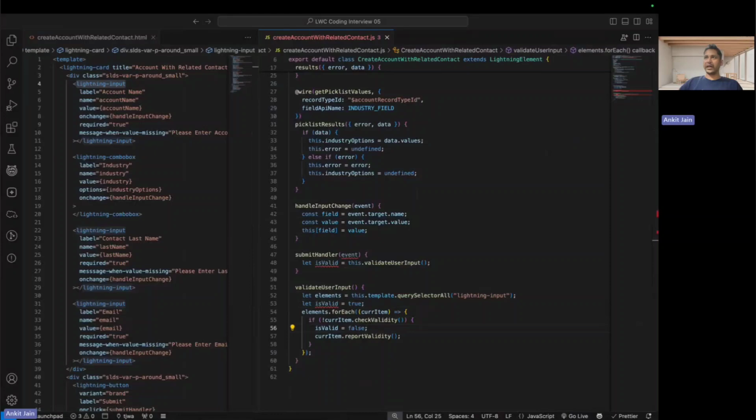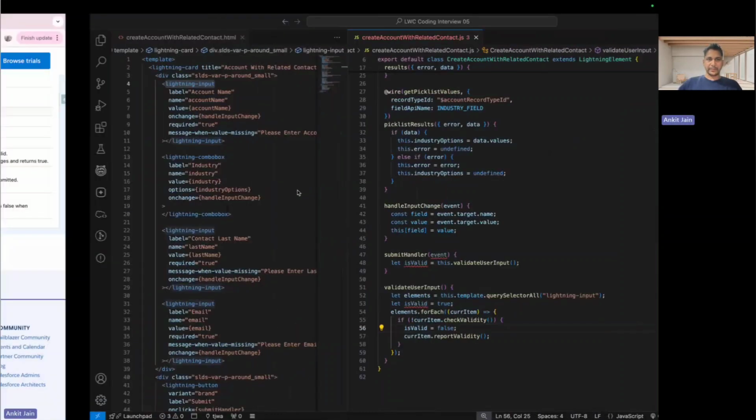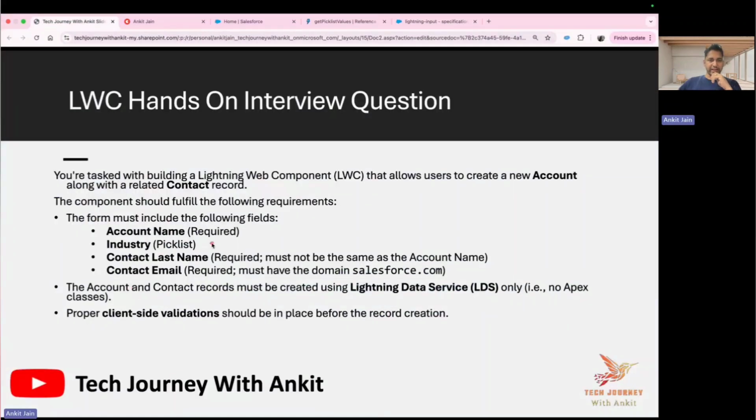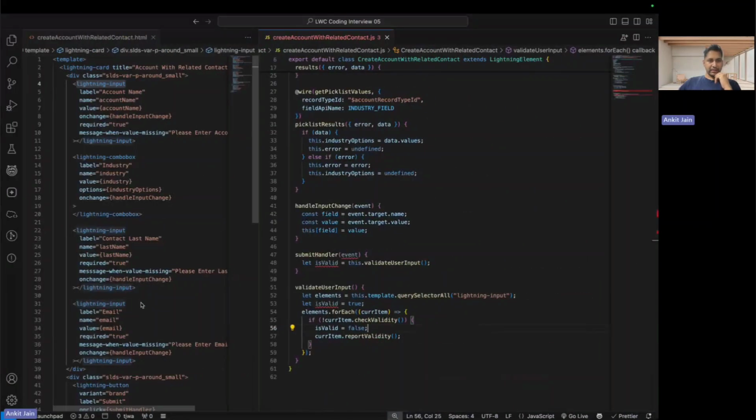Right now, the next thing I have to do is perform some other validation as per the problem statement. If I take you to the problem statement, there are other validations we have to do. The validation here is that the contact last name and the account name must not be the same. In case they are the same, I have to give the error message. So for that, first I am getting the contact last name element. I'm not getting the last name because I already have that in my variable. I want to fetch this element.